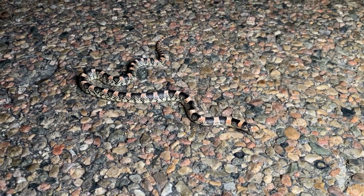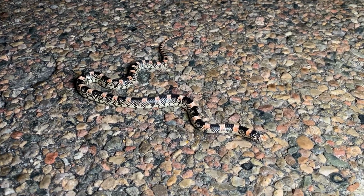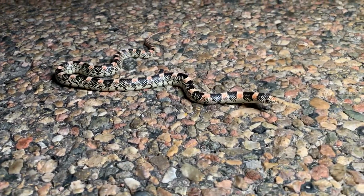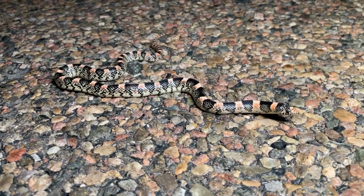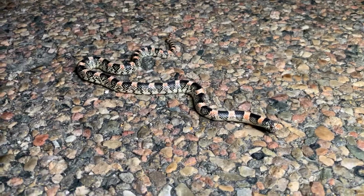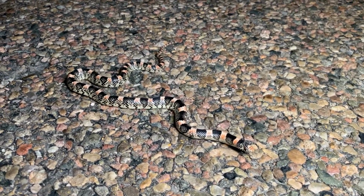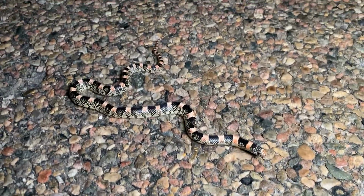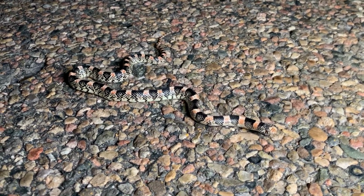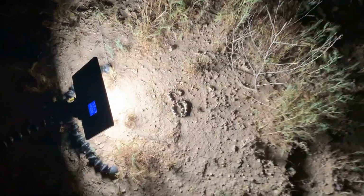This is one of the 2 snakes in eastern Colorado that I have not seen this year. I'm trying to finish that off hopefully tonight, and we're half the way there. The other species is a night snake, which is super common in this area, so should be able to get one of those some way, somehow. But these guys are super cool. We're going to take some photos, and then I'll talk about him a little more.